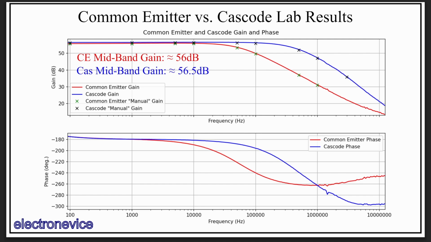Now we can clearly see a higher bandwidth from the cascode, but we'd like to quantify this in a nice, simple way. One of the simplest ways to do this is to compare the negative 3 dB points of each circuit, which is the point at which the gain drops by about 3 dB. This essentially shows how much higher the frequency of the dominant pole of one of the amplifiers is from the dominant pole of the other amplifier.